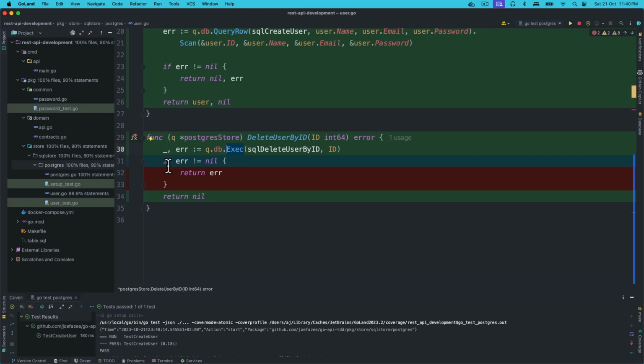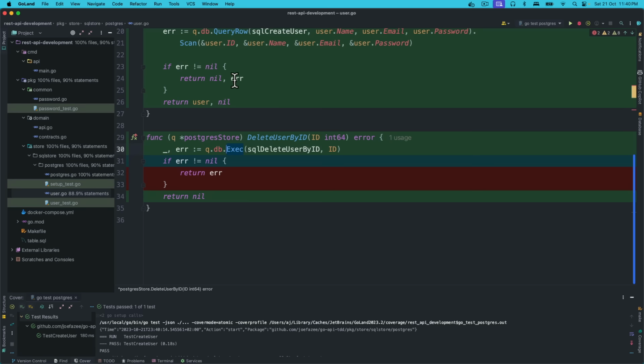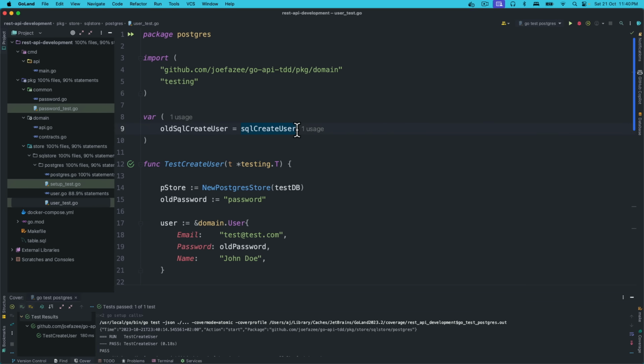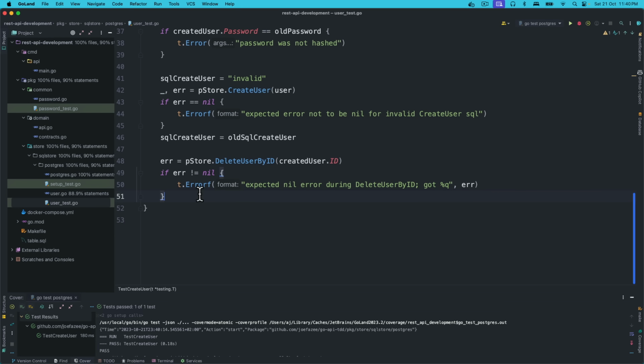So we go do that quickly. We go back to the user test. Let's get the SQL first, sorry. Go to user, get the name of the SQL, come back to the user test, and we can say all of this is equal to this. I'm going to take both with me down here.